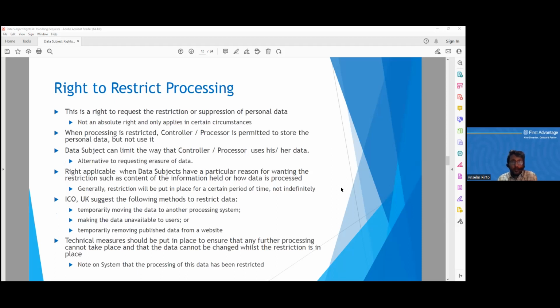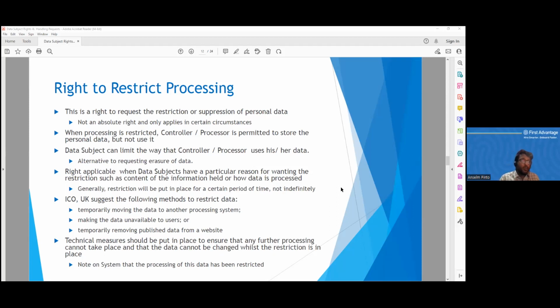The right to restrict processing. This right is very similar to the right to object, because they both have similar nuances. But the right to restrict processing is more like a temporary hold on processing, until certain things are resolved. For example, you are disputing certain data held by the controller, and you want that dispute to be resolved, and you say that till the dispute is resolved, you restrict processing of the data.